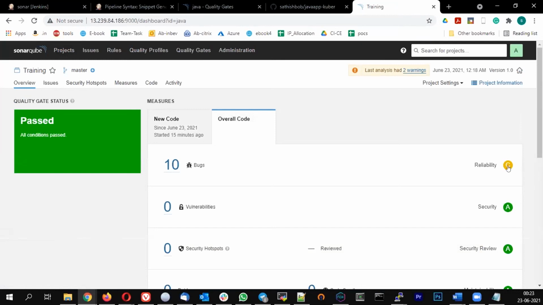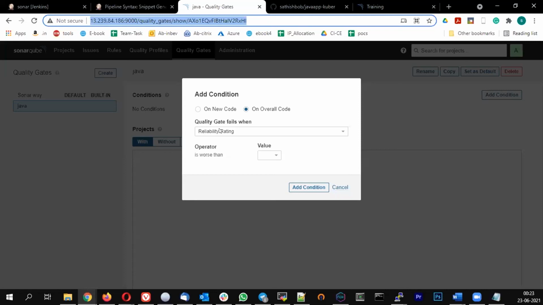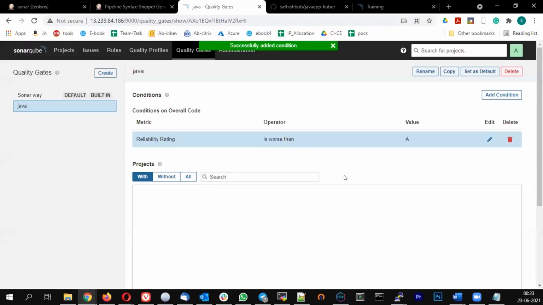So what I can say, the reliability rating on the overall code should be A, should not be worse than A. Okay. So I'm adding a condition on overall code, the reliability rating should not be worse than A. Let me add the condition.